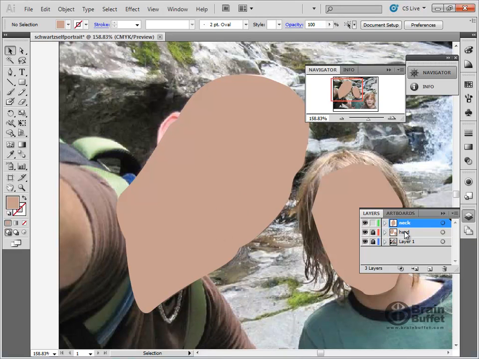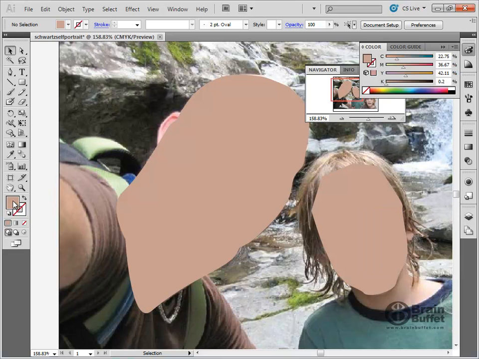All right. Now, the problem is that my neck right now is above my head in the stack here. And let's go ahead and make my neck a slightly different color. And here's another really cool trick. The neck is underneath my head, so it gets a little more shadow, so it should be darker, right? So I'm going to click on my neck, and instead of trying to click around and find a color, I'm going to take my K value and bump it up a little bit. And see how that makes it darker?